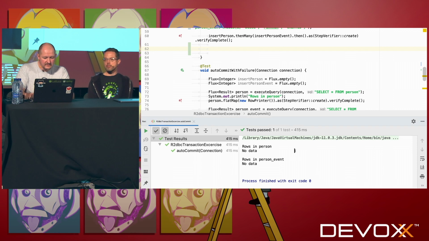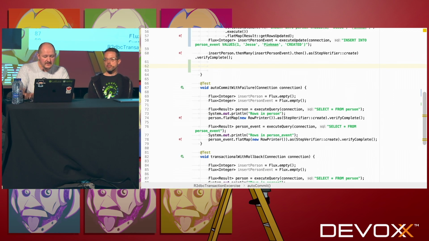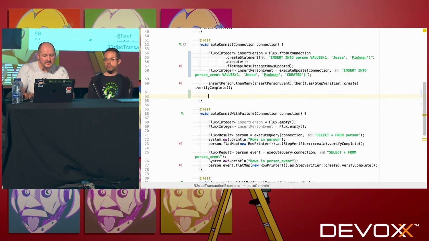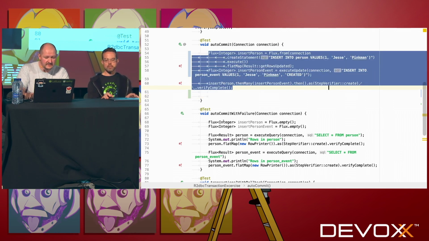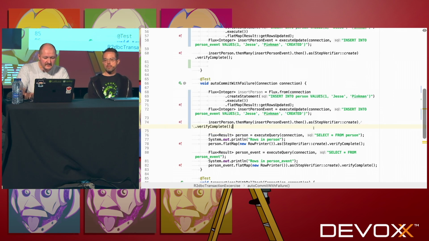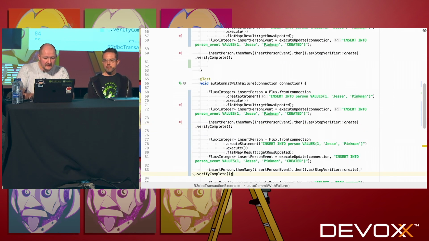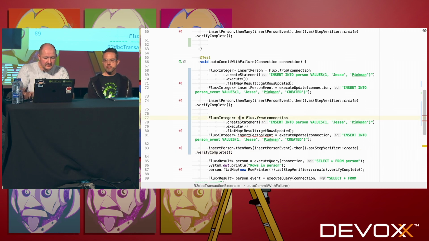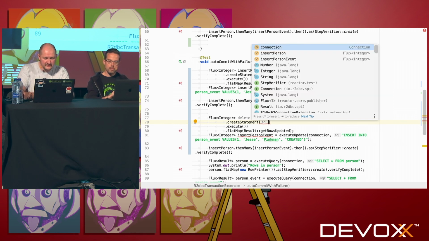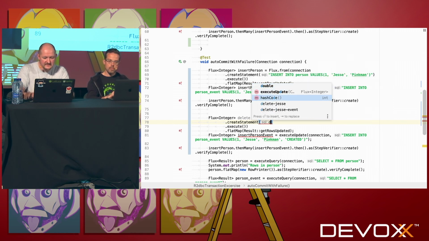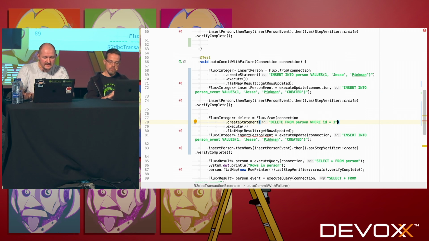Now we can create the same sorts of failures with R2DBC as well, like we had with JDBC, that we insert a set of data, and then we insert yet another set of data with auto-commit mode. And they will fail exactly the same way. So this is nice about the consistency, that these things tend to behave in the exact same way.